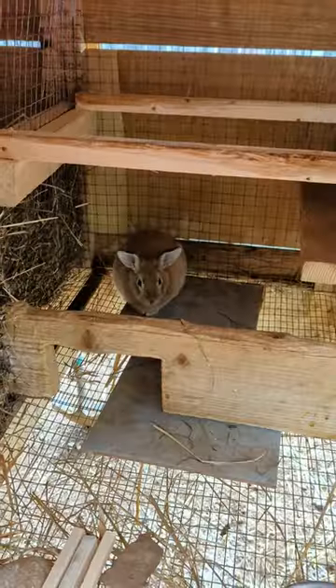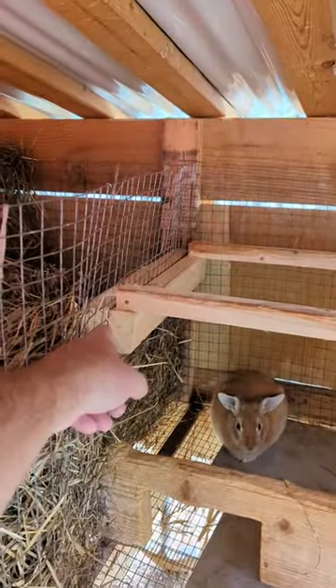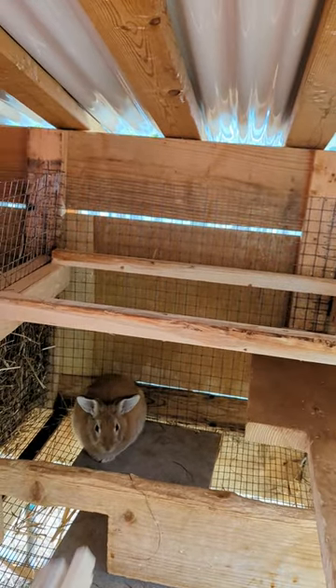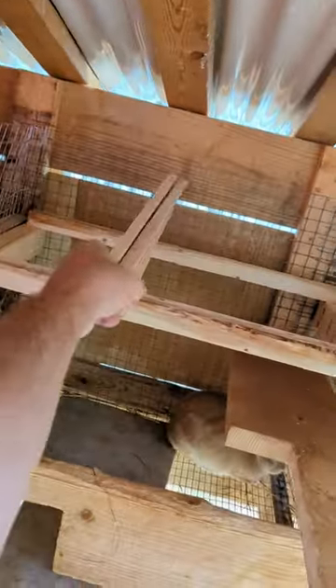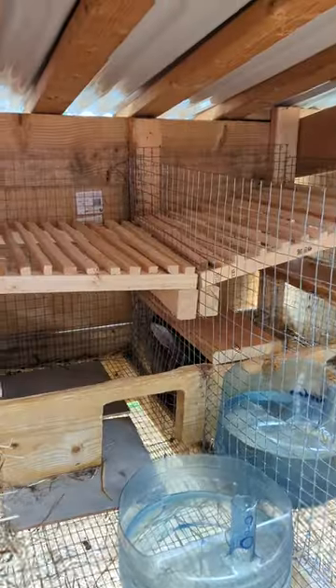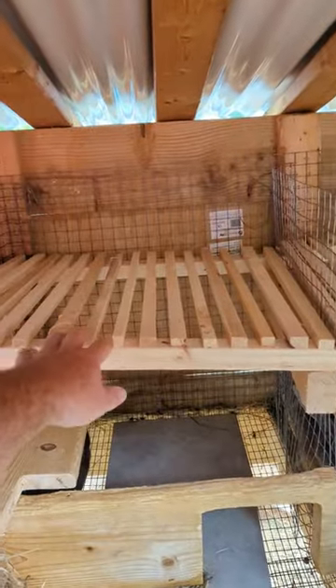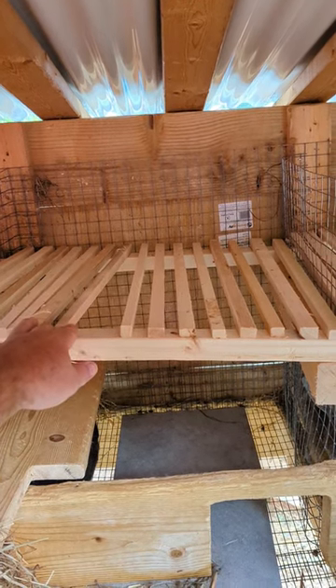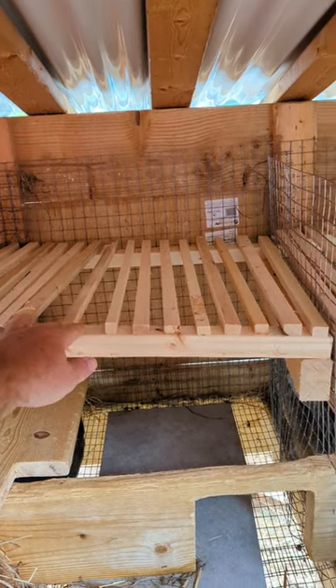Here's the idea: two sticks stuck together, bridged across, screwed in. I'm just gonna throw these on top like so. The plan is to figure out the right spacing — that's a little too narrow, probably like that — so the hay can fall through. Then I'm gonna hit it with a nail gun.